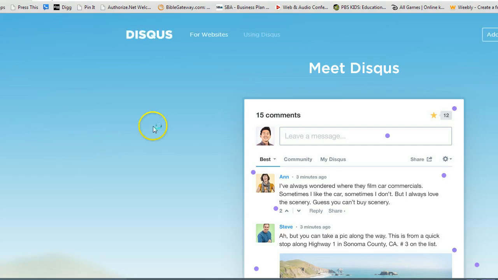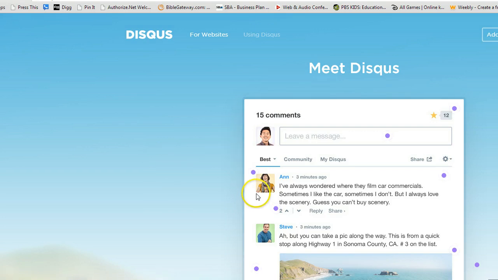I'm logged in right now, so it's going to look as if it would once you've got your account set up. But you'll want to click on For Websites and just follow the prompts. You'll need to enter in your domain address, you'll need to set up a username and a password, and then before you'll be able to use it, you'll need to verify it. So whatever email address you put in as the administrator, you need to make sure that you go to that email address and click on the email to verify that you've set up that account.